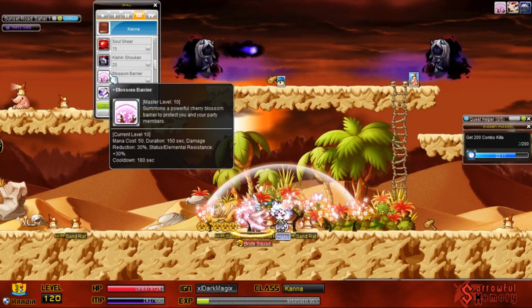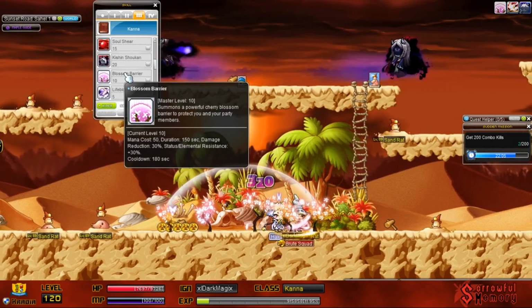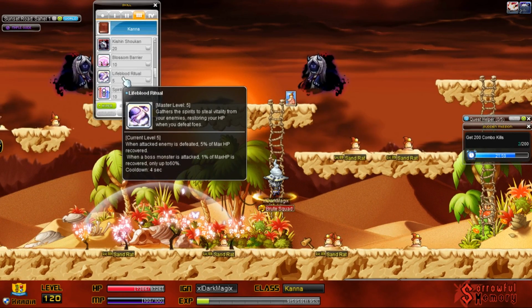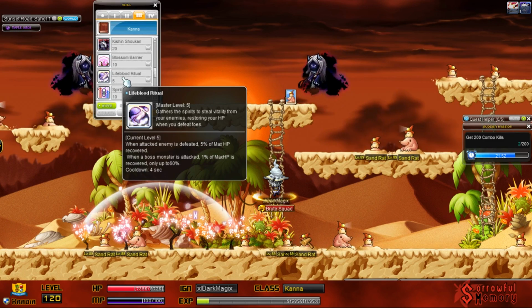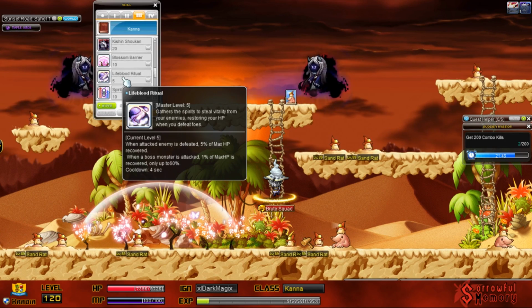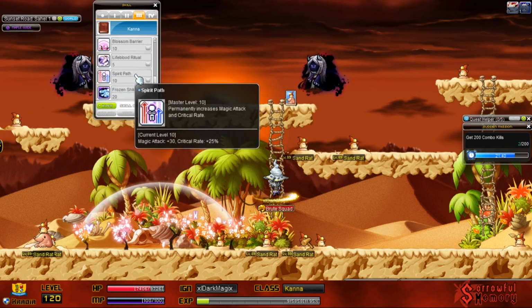So it's pretty nice. This one gives you 30% damage reduction and status resist. However, it does have a 3-minute cooldown. So it's about like 30-second downtime, which is okay. It's pretty good. Next you have Lifeblood Ritual. Pretty much your HP regen upon killing an enemy, stuff like that. When a boss monster is attacked, 1% of max HP is recovered, only up to 60%. It only has a 4-second cooldown, so this skill is really nice.